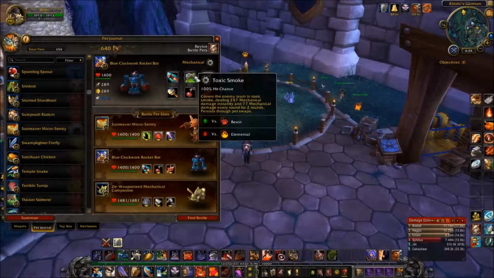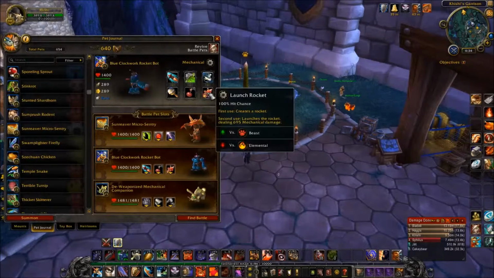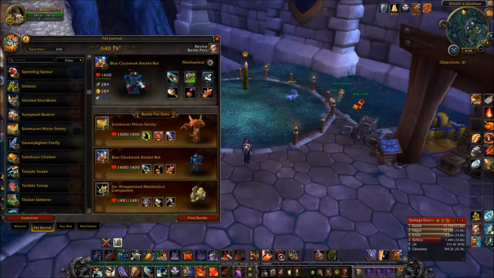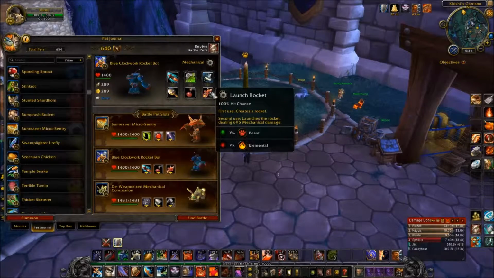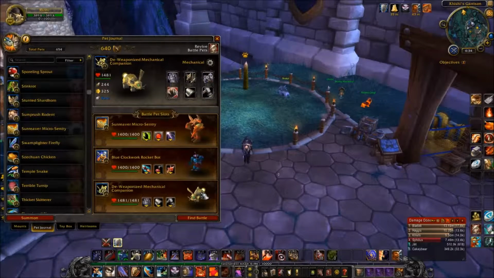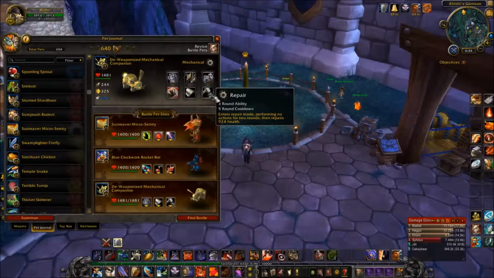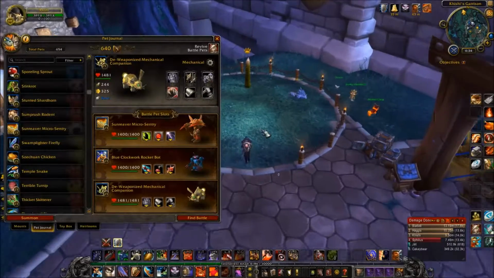I was kind of thinking Toxic Smoke because of how I'm going to start it out, but you could go either way. I've just chosen Minefield. And the rocket, Launch Rocket, not rocket launcher. I don't anticipate needing to use this. And as a follow-up, in case I actually need 3 pets for this, De-weaponized Mechanical Companion with Metal Fist, Extra Plating, and the last ability not that important.